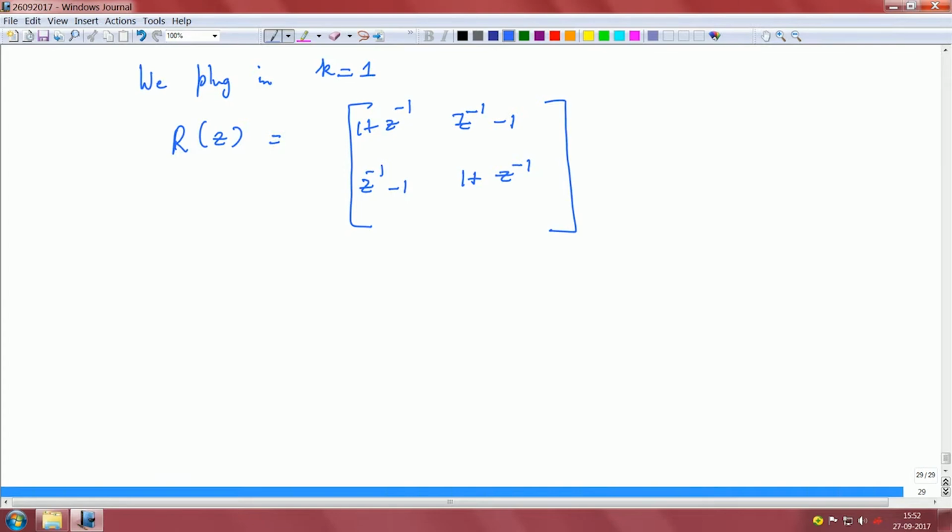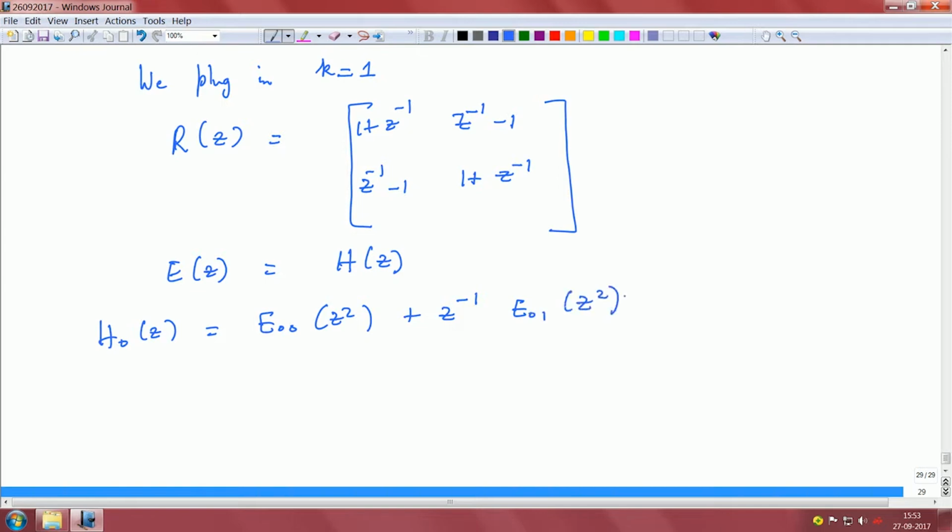Now I know the structure of E of z, right. I know the structure of E of z, which is basically H of z, right. So just recall from your previous worksheet here, E of z is H of z, I am rewriting it again. So my H naught of z, the first polyphase component, is E naught naught z square plus z power minus 1 E naught 1 z square.